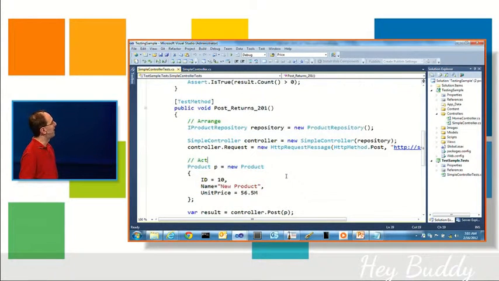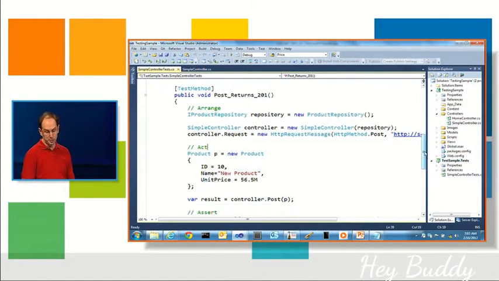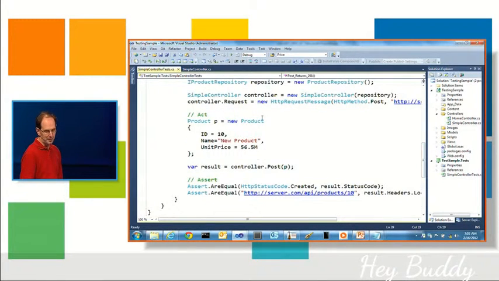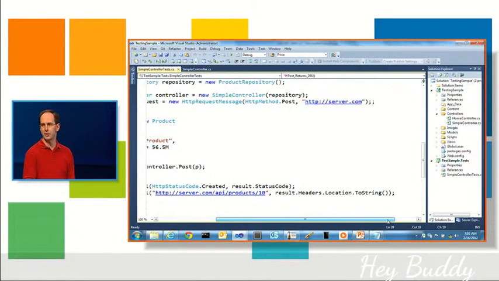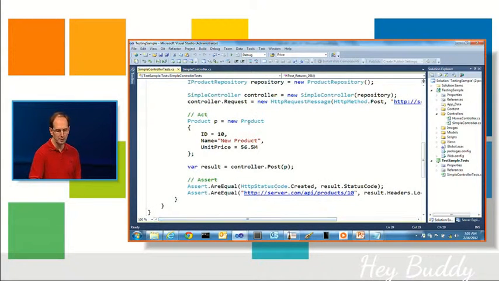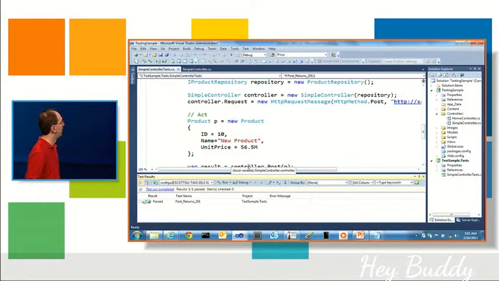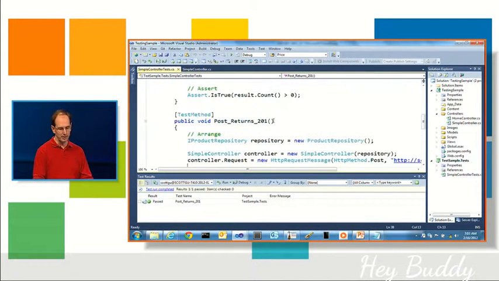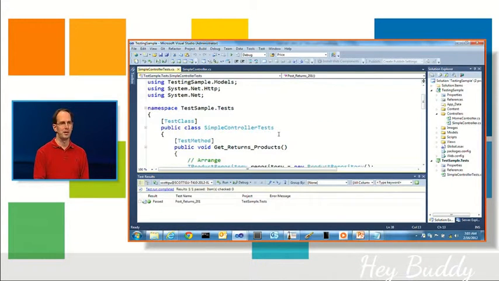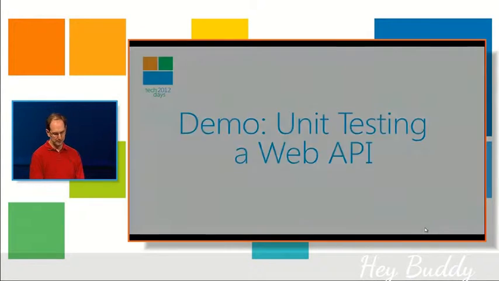If I want to verify that a 201 HTTP status code was returned, I can just create a product, post to it, and you can see here I can assert that the status code that was returned was correct, and I can go directly against the headers in order to assert that the appropriate headers were returned as well. Then I can run the tests and make sure that the output is correct. And again, I don't have to fake or mock anything in order to do it. It just works very cleanly. And I can have my repository passed in at runtime using whatever dependency injection framework I want. So testing is really easy.